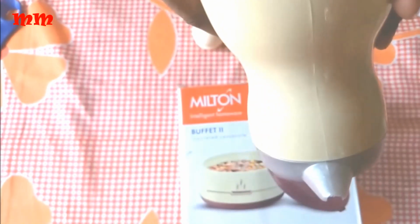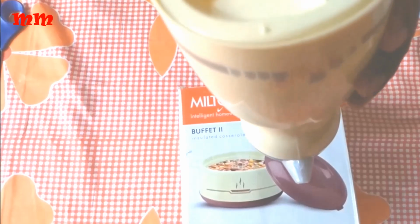And here is the jug. Here is the jug beak, from which the liquid will be out. The flask is here. You can see it. The good side, all is showing here. Yes, it is quite good and evident. The Milton flask. Yes, it is very sturdy. It is very well built. And as I have said before, you may find the steel flask also, which would be better than it. Yes, by Milton.